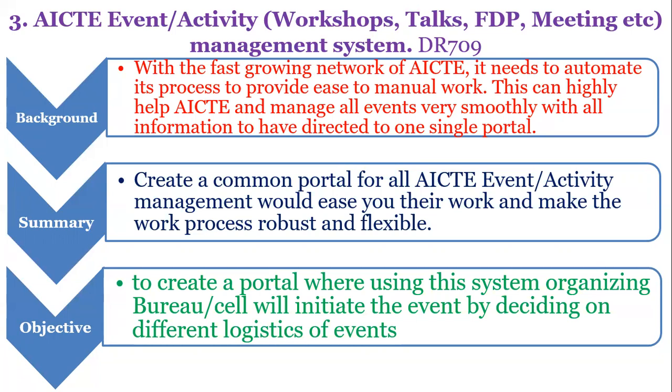This manual process generally takes a lot of time to implement and can cause delay to the actual work. With the fast-growing network of AICTE, it needs to automate its process to provide ease to manual work. This can highly increase the economic growth of AICTE and manage all events very smoothly with all information directed to one single portal.